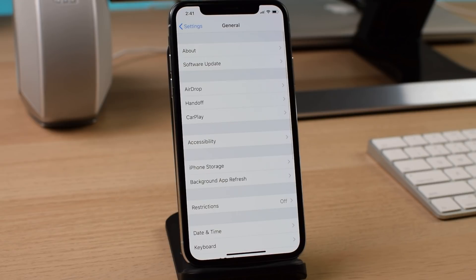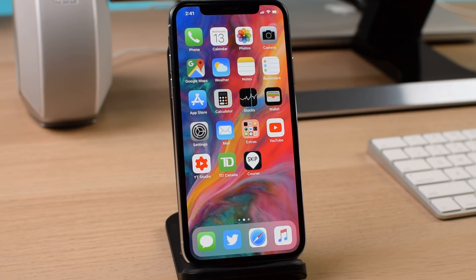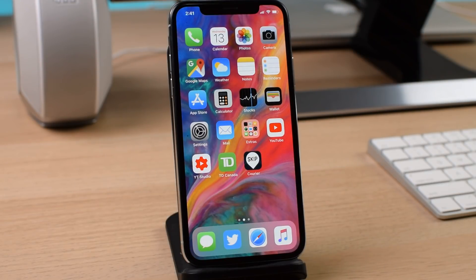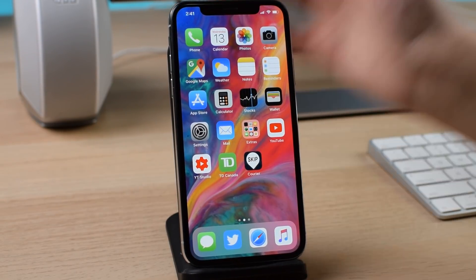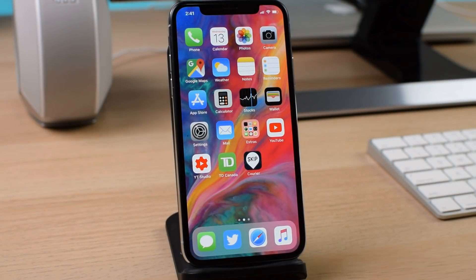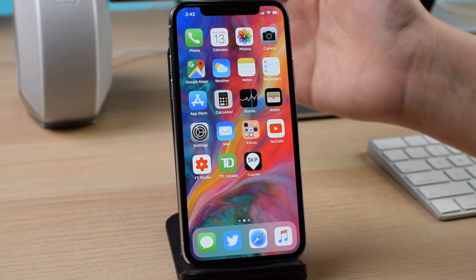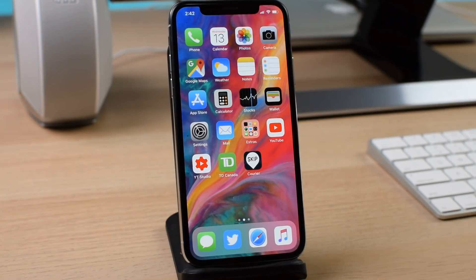There are no new wallpapers, nothing new, no new UI enhancements or animations or anything. This isn't really that big of an update, and possibly that's why Apple didn't call it 11.3. The only thing I did notice is up here at the time on the top left — before on previous versions of iOS, there was always that little location indicator filled in or not. It was always there no matter what, whether an app was using my location or not. Now that is actually gone. Now it just shows the time, it looks a bit cleaner. I discovered they took away that location indicator on the top left. I don't know if that's a bug fix where it only shows up when an app is using your location, or if they just don't put the location indicator on the top left anymore. Tell me if you have an iPhone X and you're not seeing that location indicator on the top left.